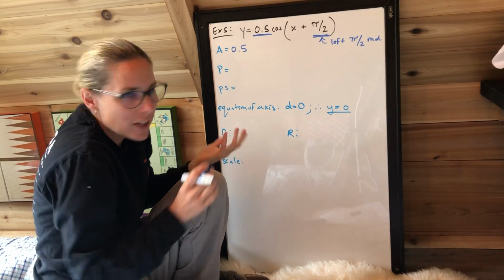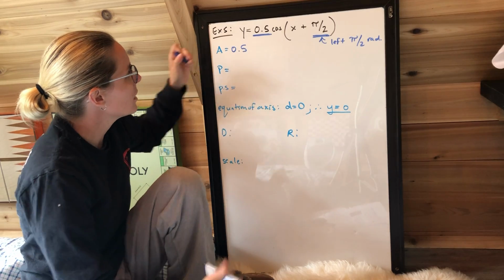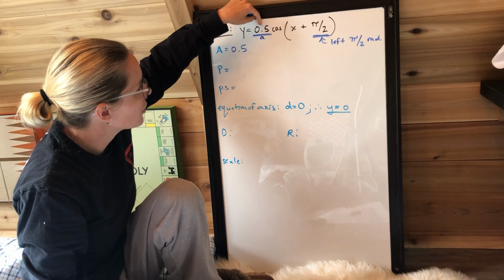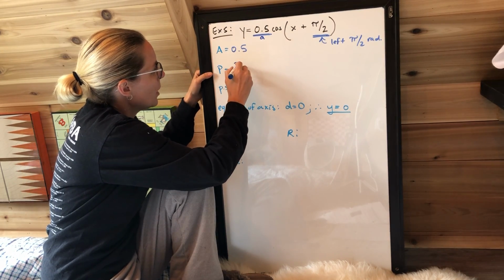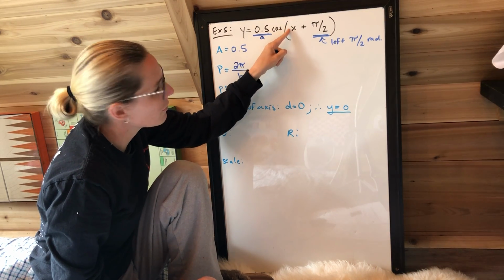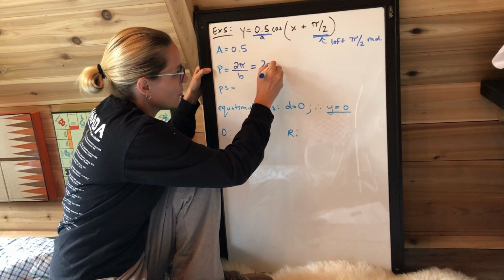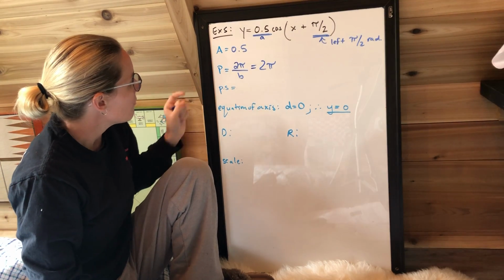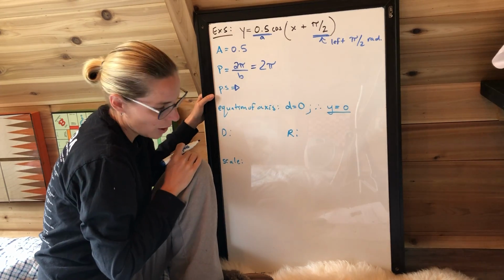The idea of answering all these is kind of using the formulas if you have to. Amplitude is always listed out front, so whatever this value is here is your amplitude. Your period is 2 pi divided by your b value. A b value would appear in front of the x. This one doesn't have a b value, it's just a 1. So in our case, the period is just going to remain 2 pi. One cycle occurs within 2 pi radians. Phase shift is again talking about what exactly it's doing in terms of left and right movement.